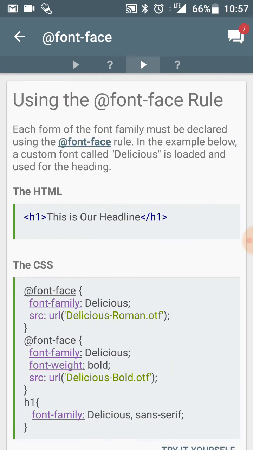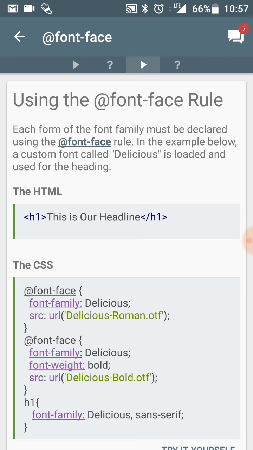Using the @font-face rule, each font of the font family must be declared using the @font-face rule. In the example below, a custom font called Delicious is loaded and used for the heading.